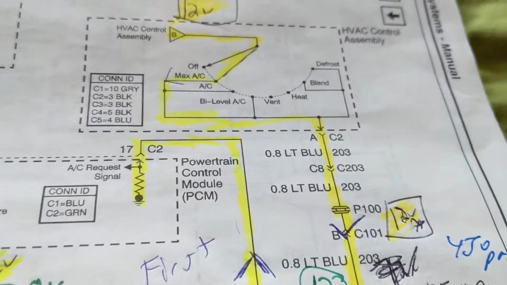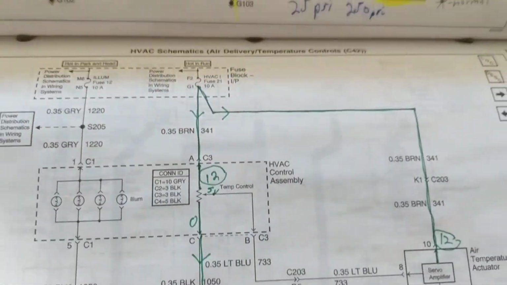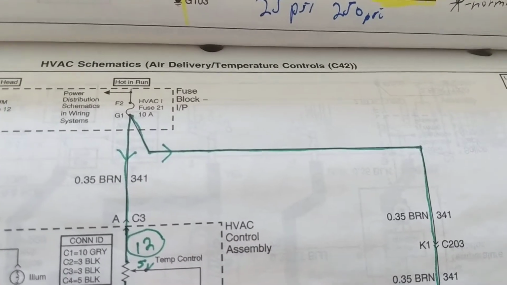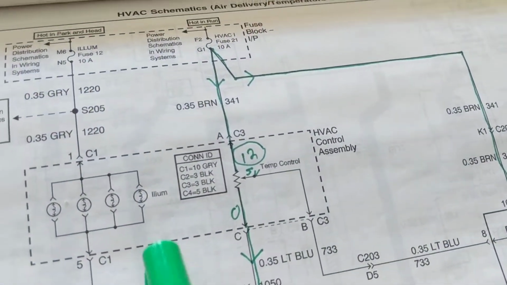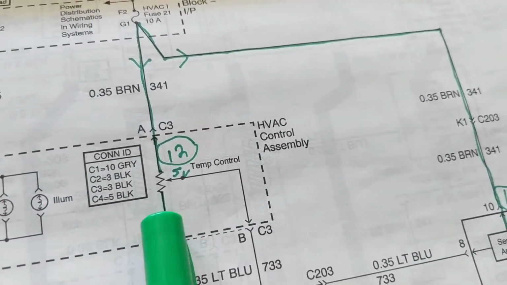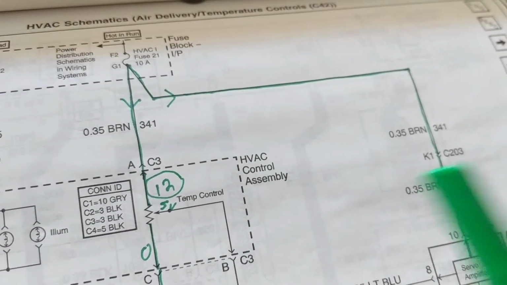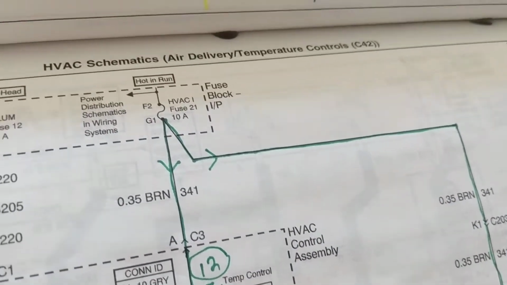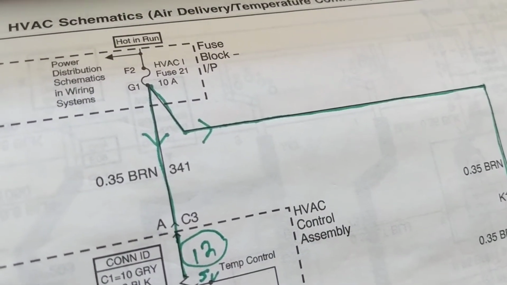There's another thing called, if you can see it over here, as you see in this one, the blend door actuator, mode actuator. This is a potentiometer, 12 volts, 5 volts, 0 volts that you turn, and this pot is on the panel where you see the red and the blue, where you control the heat.